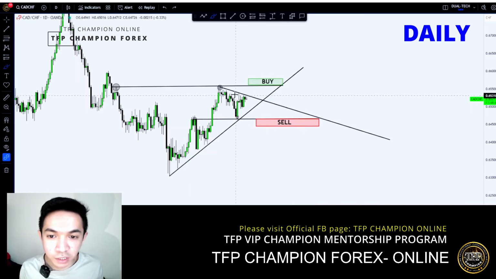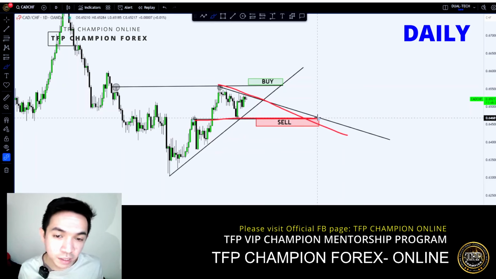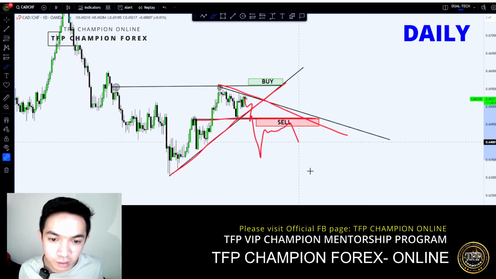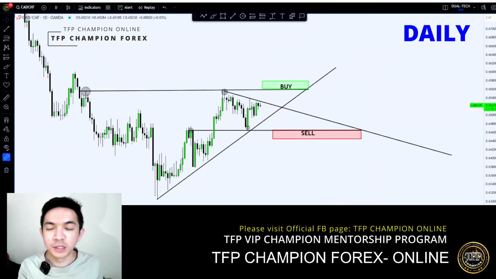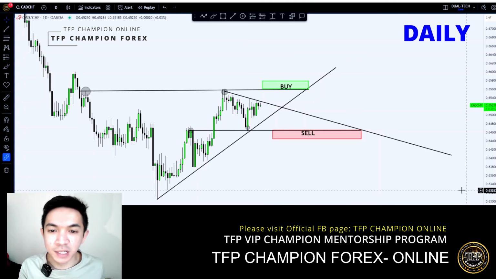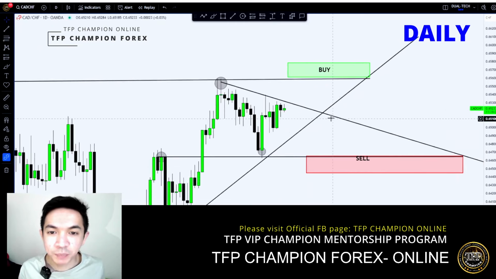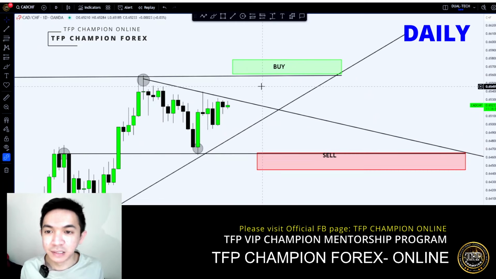Dahil, bakit nga selling opportunity yan? I am below resistance. I am below previous support that pag nabasag yan, magiging resistance in the long run and counter trend line, broken counter trend line support. So which means, ang goal ko lang naman sa market is mabasag yan, mag-react for a long-term sell. Alright, so as we move on, syempre, dyan na magmamatter yung i-apply natin yung law of squeeze. In what sense? Okay? Now, i-apply natin law of squeeze in such a way na yung ating previous day candles, highs and lows. Okay? Ibig sabihin kung daily, previous day highs and lows, 4 hours, previous 4 hour highs and lows, and 1 hour, previous 1 hour high and low.